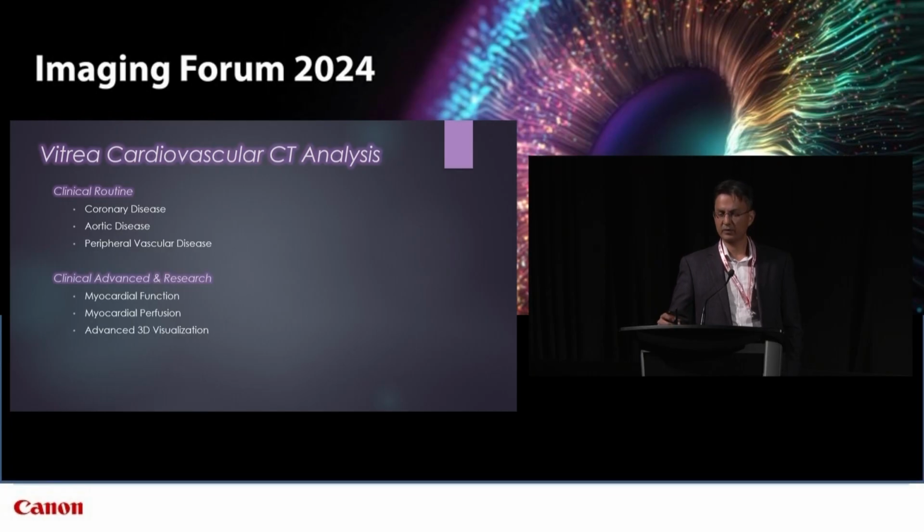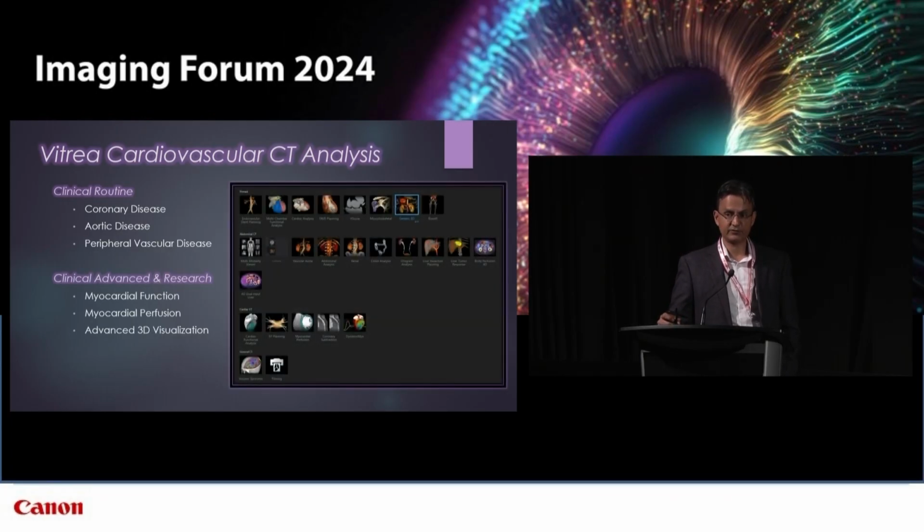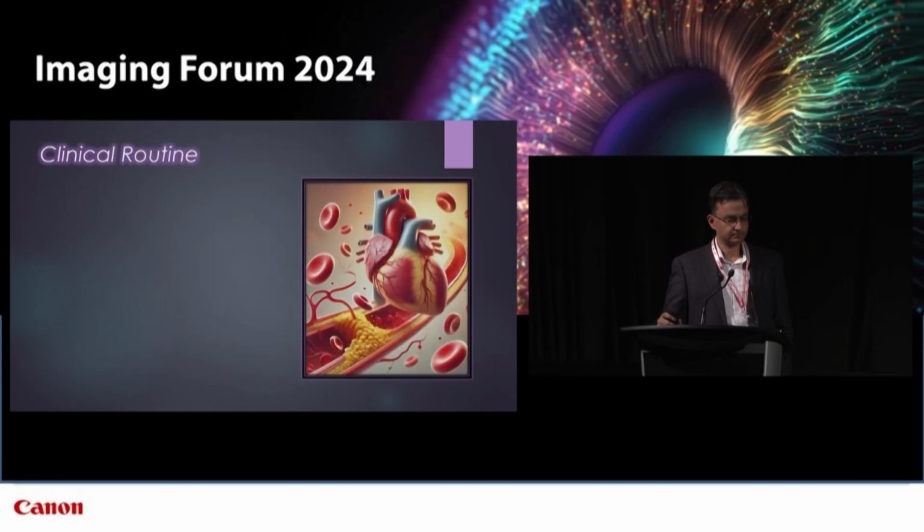We'll then discuss some more advanced clinical and research applications for myocardial disease, so myocardial function, perfusion, and then we'll look at some advanced ways of doing 3D visualization, which some of the speakers have already shown examples of today. So the image on the right shows several modules that are available in Vitria that we use. And I'll be focusing on the cardiovascular ones. You can see, obviously, there are some body applications as well as MSK. So, starting off with routine cases.